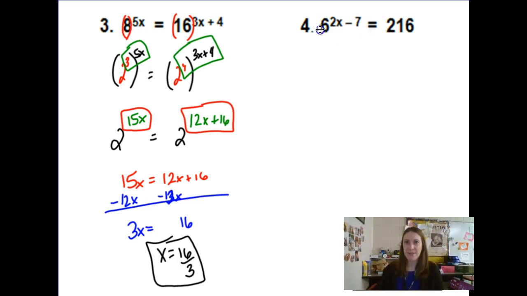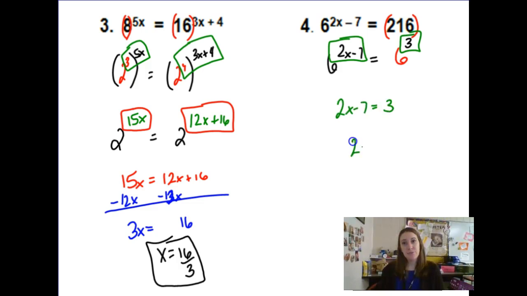All right, and then one more of these. Common base of 6, because 216 is really 6 to the 3rd power. So this one doesn't take a lot of work at all. We don't even have things we have to combine. 6 to the 2x minus 7 equals 6 to the 3rd power. The only way for that to be true is if 2x minus 7 is 3. So 2x minus 7 is 3, supposedly. Let's solve that. 2x equals 10, and x equals 5.